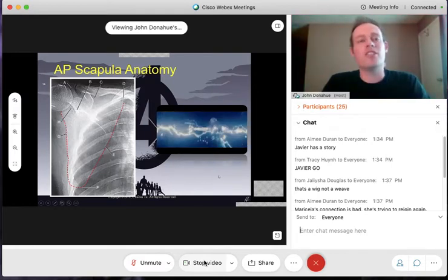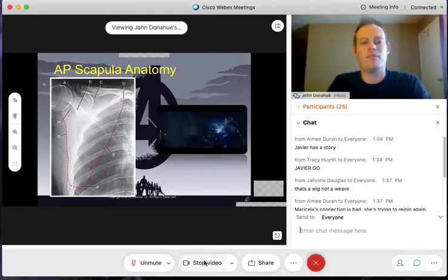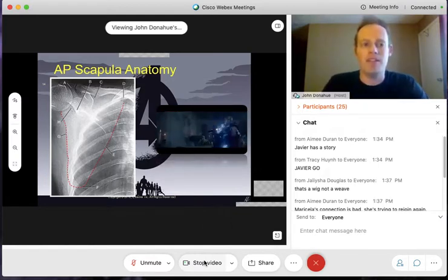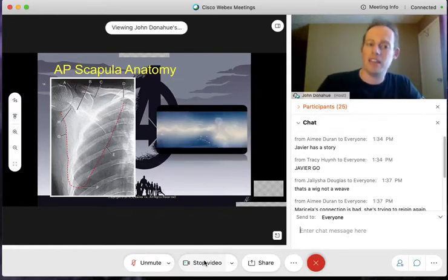So this is that x-ray we just looked at a second ago. Now, I'm not going to tell you anything now. I want you to tell me. Let's review this x-ray. This is an AP scapula. Let's start all the way at the letter A. I want you to tell me what the letter A is.